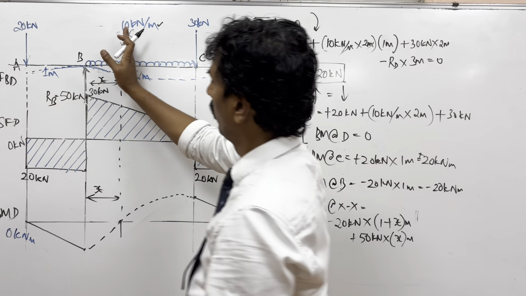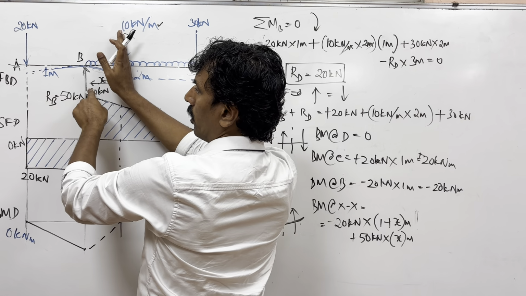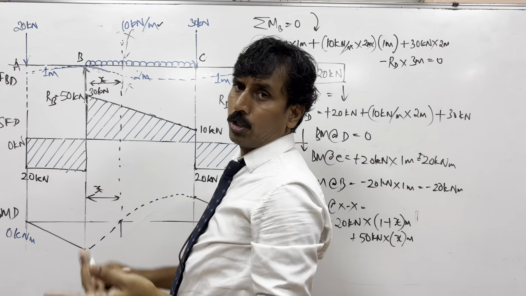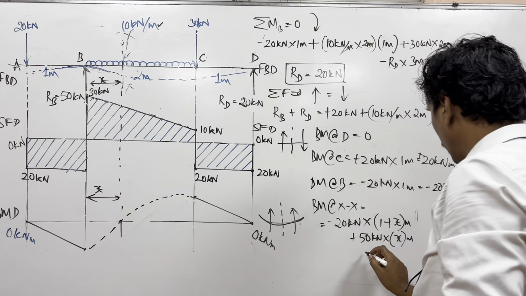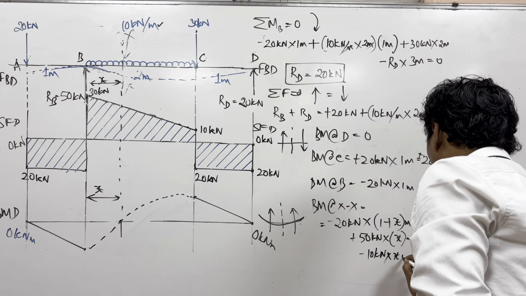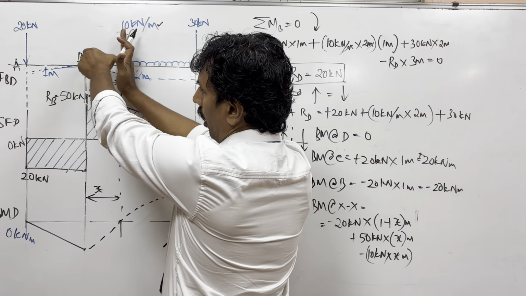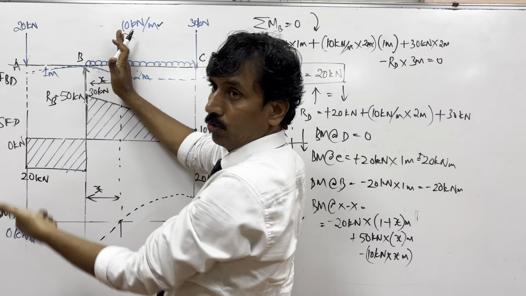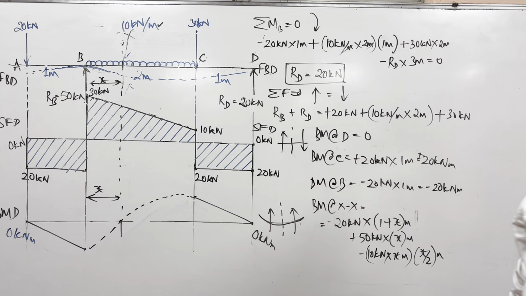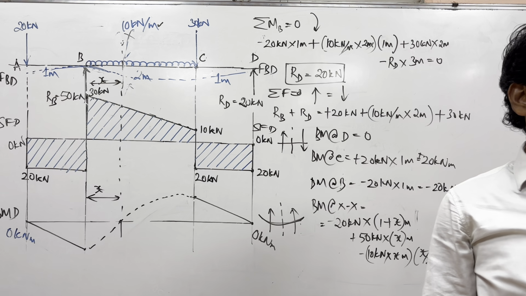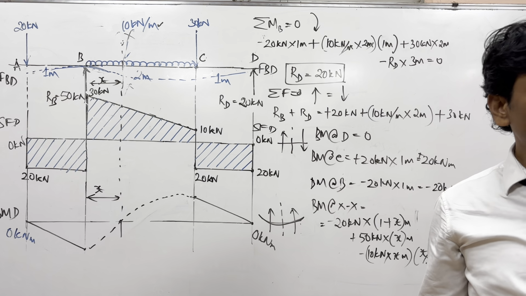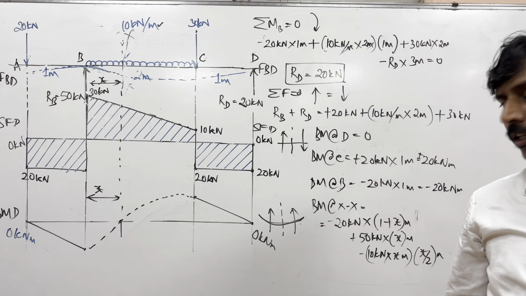Okay, and then only two loads on the left hand side. One this and one this. Now what about this UDL? UDL going down, is it positive or negative? It is negative. So again minus, now what is the intensity? 10. So 10 kilonewton into x meters, acting at a distance of what? x by 2 meters. Now this problem has turned a little complex, and this is where engineering students are challenged. Of course, if you practice once or twice, it becomes easy, but for the first time when you are solving it, it may feel difficult.